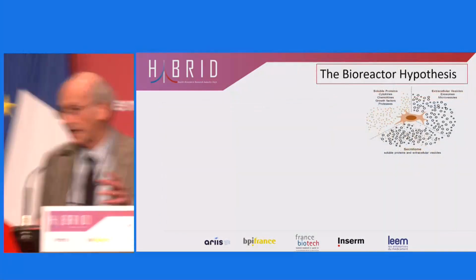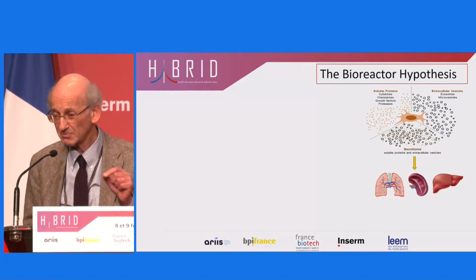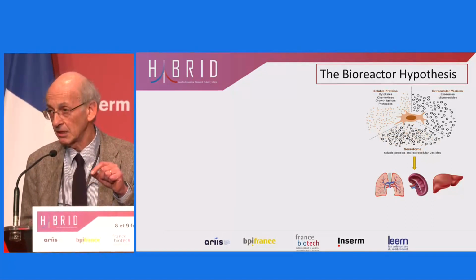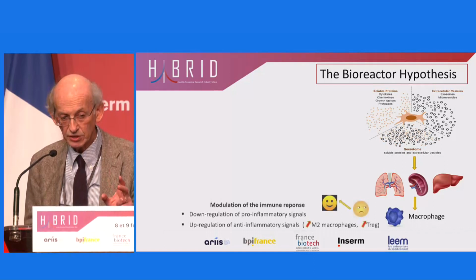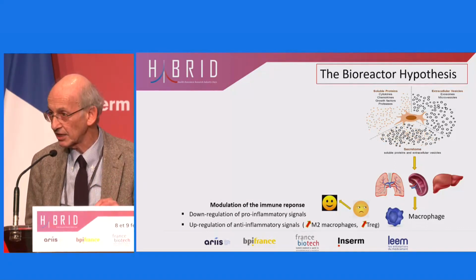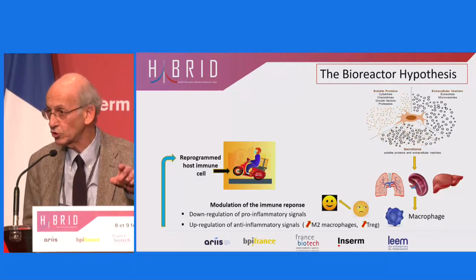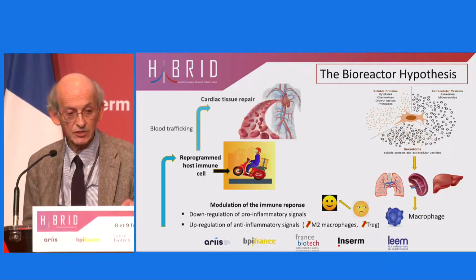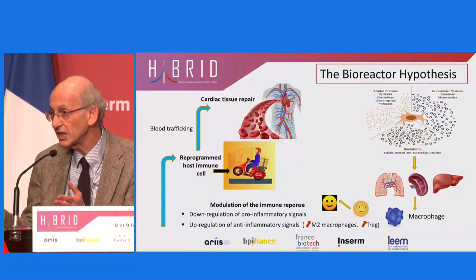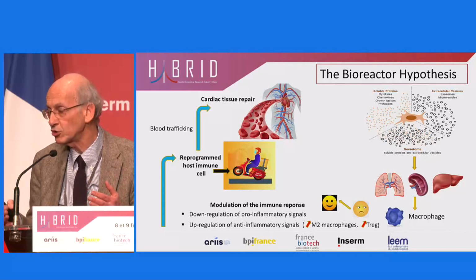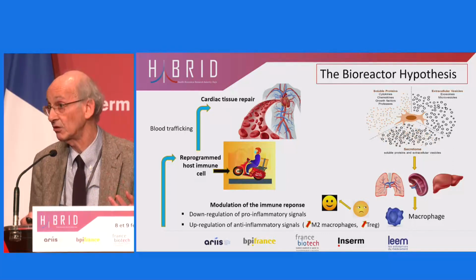Kiss and fly meaning that the current hypothesis is that once you have injected IV, either the cells or the secretome, it's basically trapped in the spleen, largely, but primarily in the liver and also in the lungs, where it might shift the phenotype of the endogenous immune cells toward a reparative phenotype, and then these reprogrammed immune cells traffic in the blood flow and hit the target organ. This is how we can explain the fact, in particular in the brain, but also in the heart, when you inject intravenously, the therapeutics never reach the heart, but nevertheless, you have some benefits. But definitely, these hypotheses need to be further characterized, and this has major practical implications.